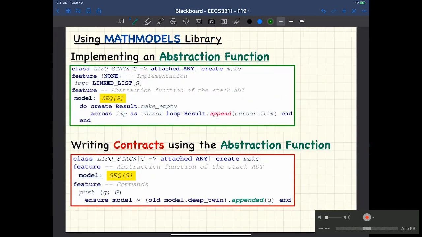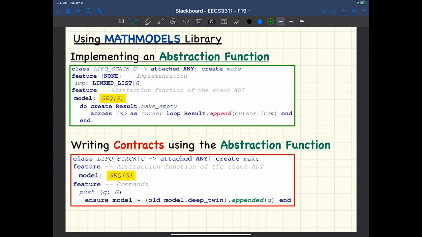The math models library, you have been importing it since lab 0, but we never got a chance to use it. You will get a chance to have a simple lab towards the end of the semester. If you look into the library from iPhone Studio, there are many things that you learned back in 1090. You learned about function, sequence, relation, and also graph. There are many mathematical concepts over there you can use to write contracts.